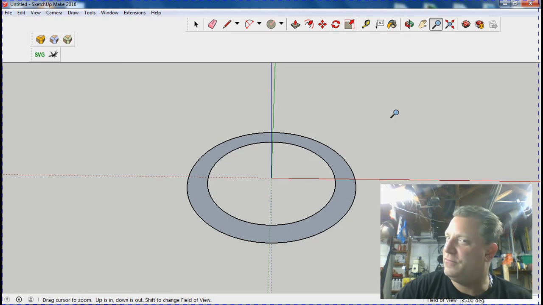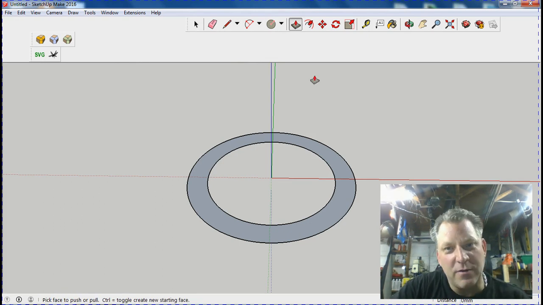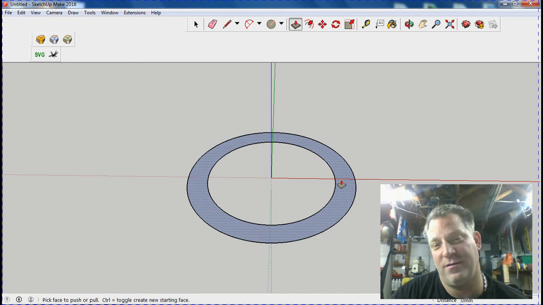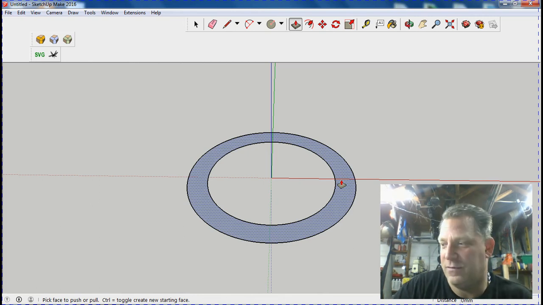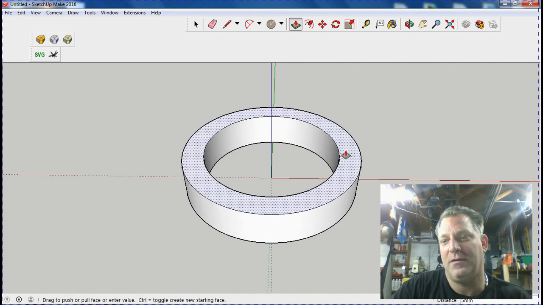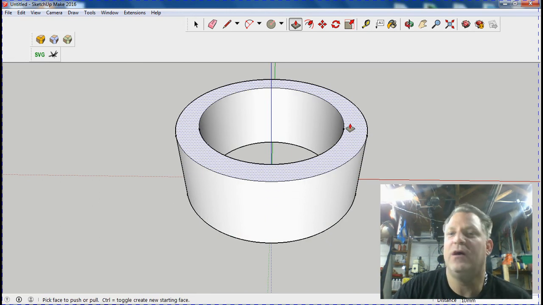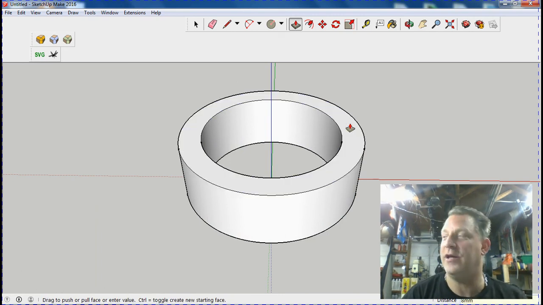So just like you would think, there is actually a push-pull tool. So starting from left to right again, go to your push-pull tool, click on that. And now when you go down here, the same thing is going to happen. You see how when I hit that face turns blue? That means that is our face that is going to be pulled. And this is wonderful. I think this is so great. So you hold your left mouse button down and drag your mouse as far as you want, and it'll make it however tall. So let's just make it 10 millimeters. Let go. Now, what if you wanted it 8? As long as you don't touch any other buttons, you could hit 8 and enter, and it'll make it 8.